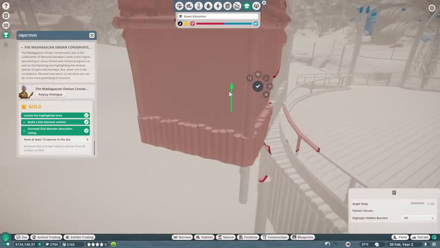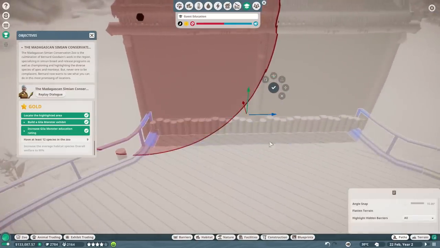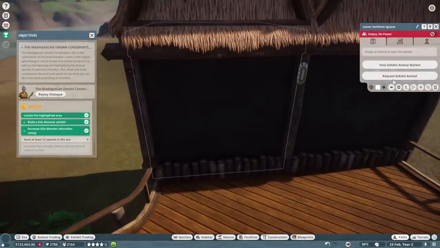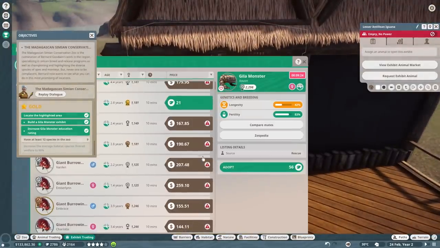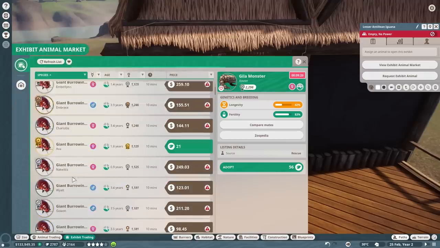Let's bring it down a little. Oh, there we go. That one's done it for us. That's nice. They're both done it for us. Perfect. Okay, so what can we get in here? View animal market. Is it unlocked at all for us? Nice. Okay, so let's see if we can find some of the newer ones that we haven't seen before.